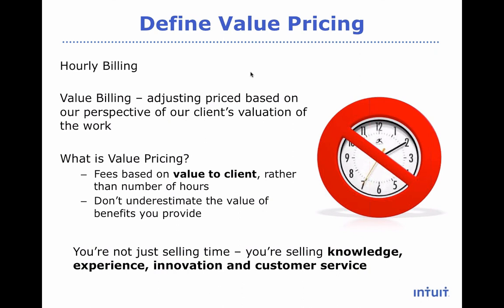So instead of having a client think about hours and who in the firm does the work and how much it costs for the entry-level bookkeeper or the senior bookkeeper or the CPA, instead of presenting invoices as a combination of all the hours from all the staff members, it's just having one fixed fee that determines everything. Now, this is tricky because not every client is the same, not every engagement is the same, and even a client's engagement sometimes changes every month. Sometimes the actual scope of work varies through time. So that's the tricky part behind value pricing, which we're going to discuss in some detail.